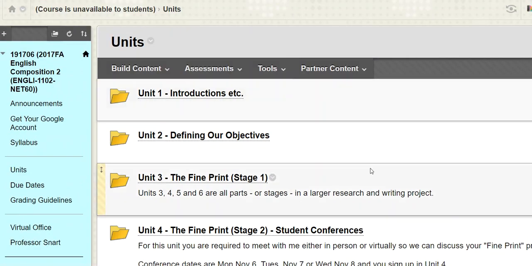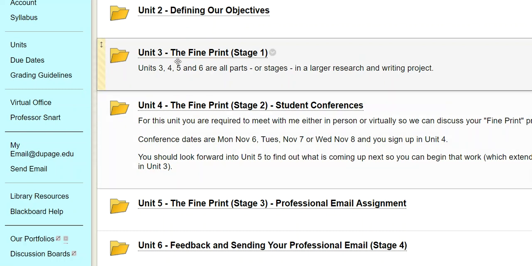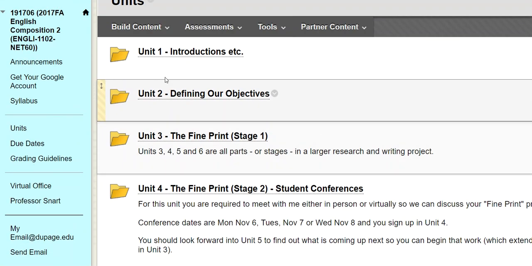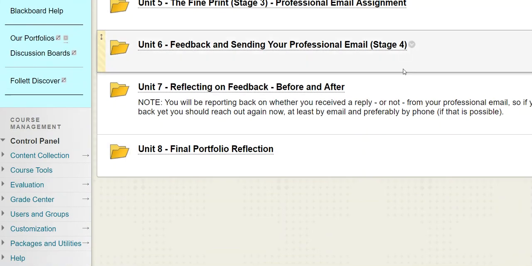Especially as we get a little bit deeper into the course, you'll notice that unlike units, say 1 and 2, which are pretty discrete, like we start them and then we're finished, units starting with unit 3 kind of join together. They become stages in a larger research and writing project. So they're not quite begun and done in just that unit or due date system. There's still a due date attached with each of those stages that we work through, but they're not quite as discrete as these first 2 units. All right, and that's pretty much how our whole course is set up.